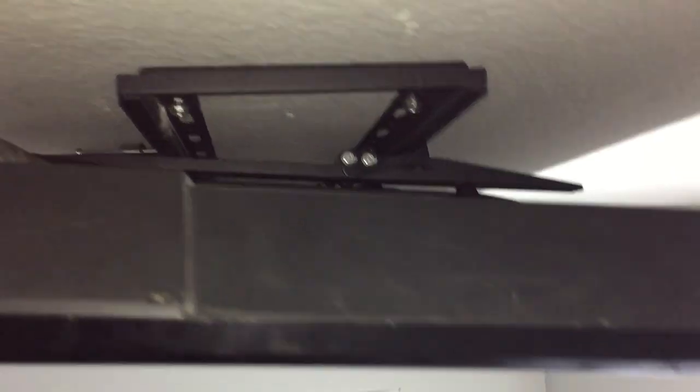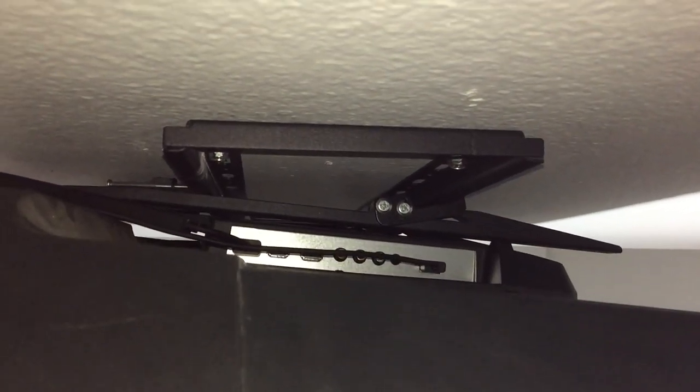We're gonna come in with a drill bit and tighten it down so you can't try to pull it out. So if someone was trying to steal your TV or something, they'd have to actually unscrew these just to get to it. This is how it looks — centered, pretty square. This is how the backside looks — it's about an inch away from the wall, so there's enough clearance where you can move it and it can tilt. That's the end of the video.